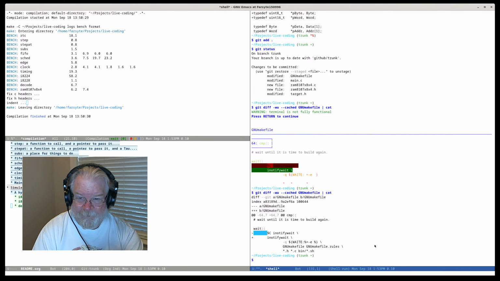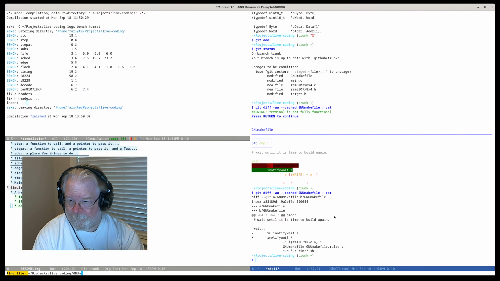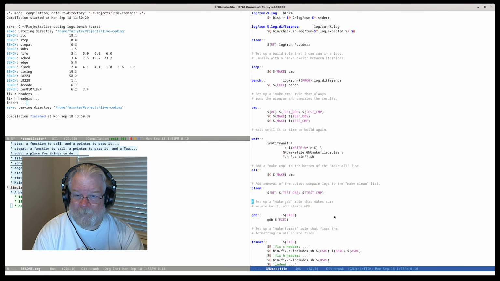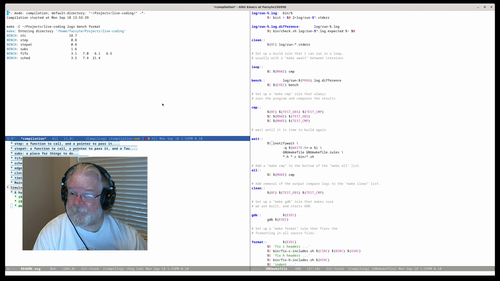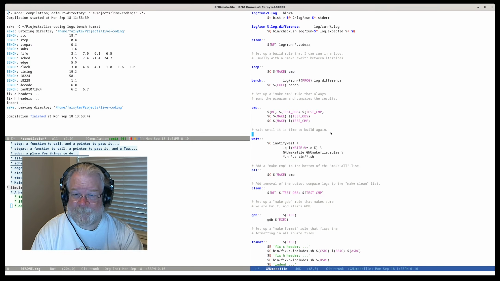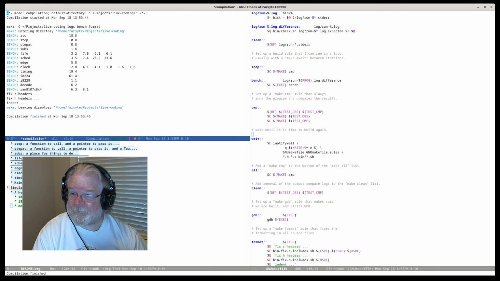So basically, I had a problem where inotifywait is still sometimes not returning when I modify a file, and I'm wondering if it's because sometimes when I modify a file and I save it from Emacs, it says, oh, you didn't actually change it, so I won't actually write to the file. But I am going to, yeah, let's undo that. I don't want to check that in, and rather than muck about, I'm just going to change that back and make sure that we did the right thing, make sure it still builds, we're good. Changing a new Makefile triggers a build, and we're still good.